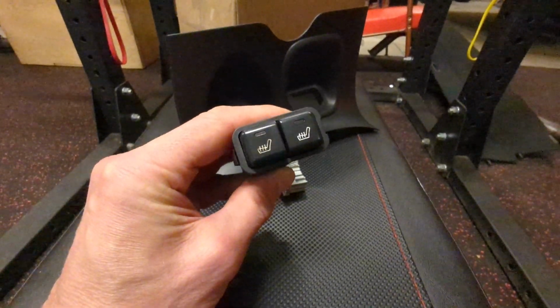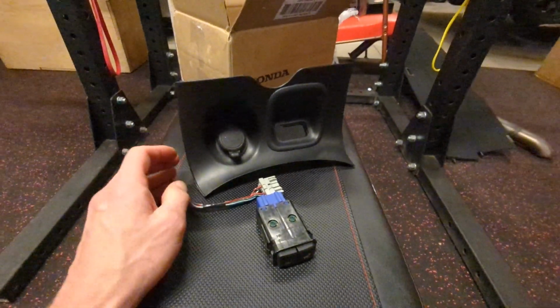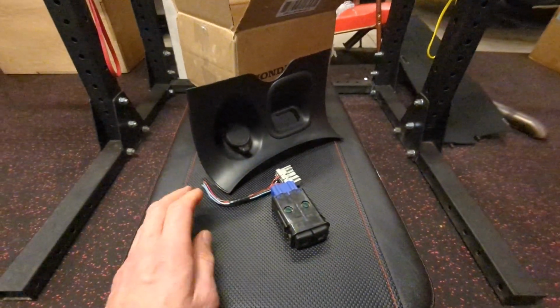Yeah, the guy was really nice. Shipped relatively quick, and it's in good shape. Where'd you get it? I got it off eBay. eBay. Right on. Good seller. All right. Well, that's good.